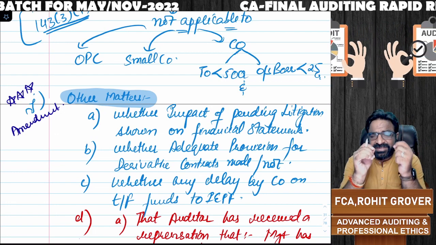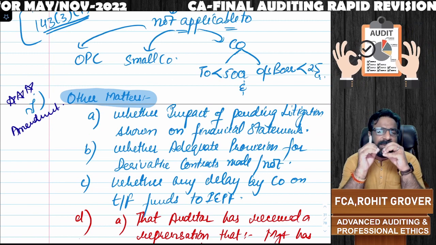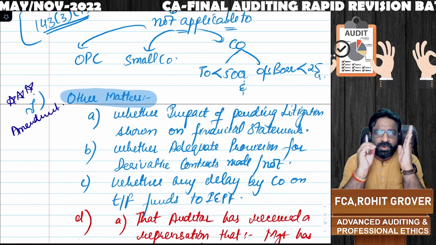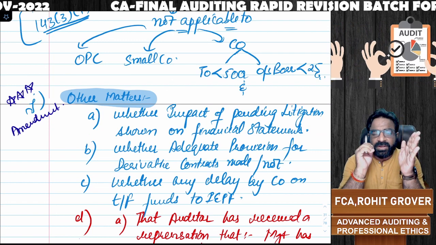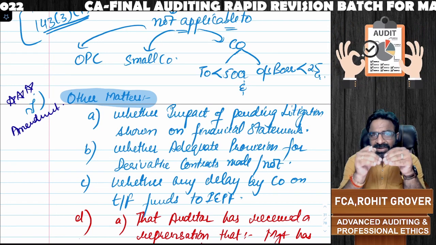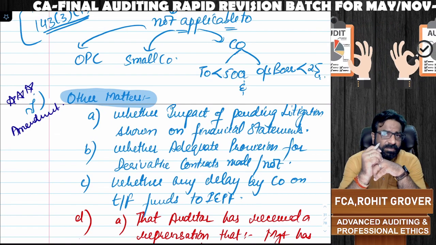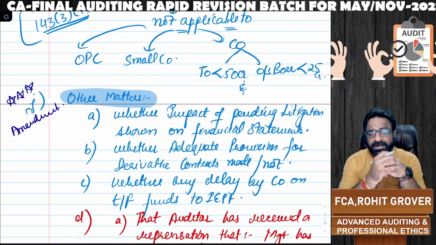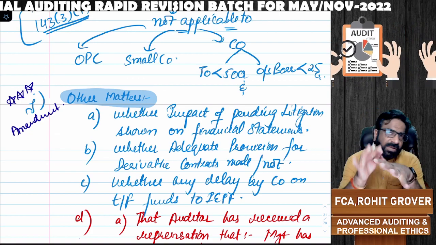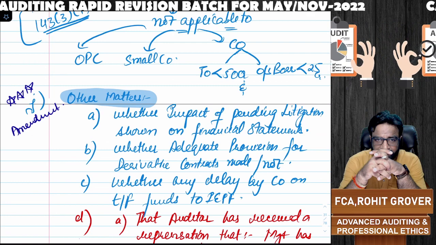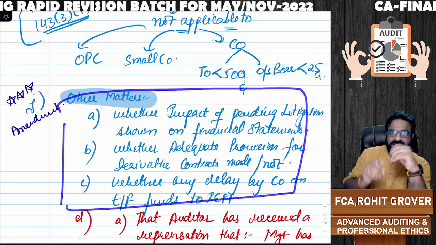If the company has delayed, you all know that as per section number 125, you are provided only 30 days from the closure of the unpaid dividend account. Within 30 days, you have to transfer this to the IEPF, Investors Education and Protection Fund. But if you do not transfer it, then in that case, there is a problem. So if the company has done any such kind of delay, we are going to report that in clause C. Now, up to this, there was no amendment in this section 143 subsection 3.